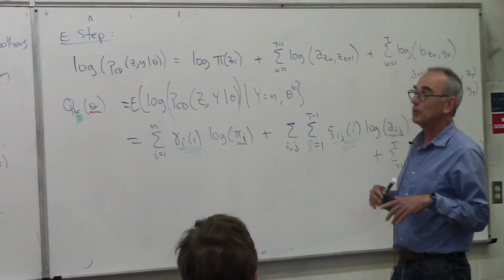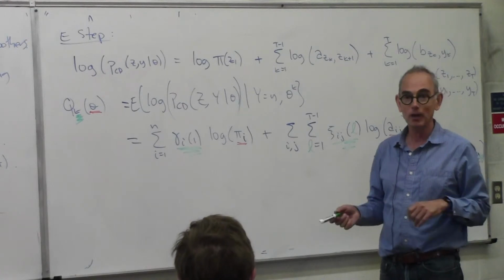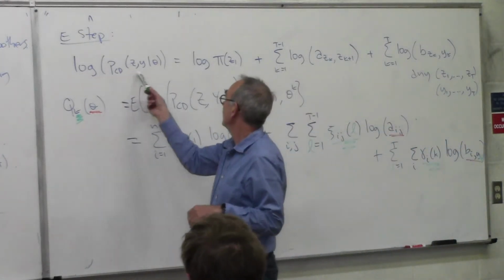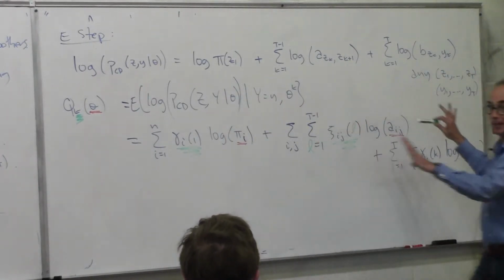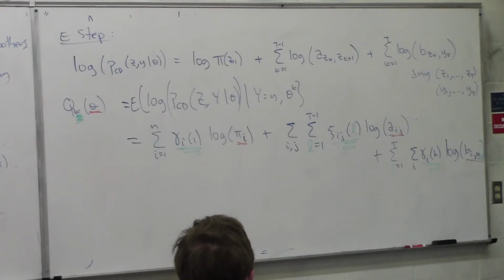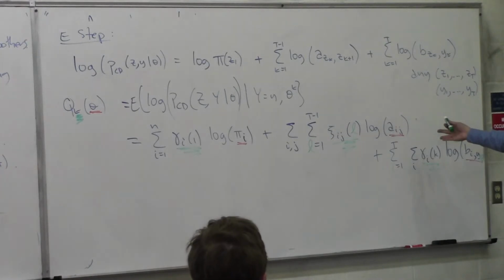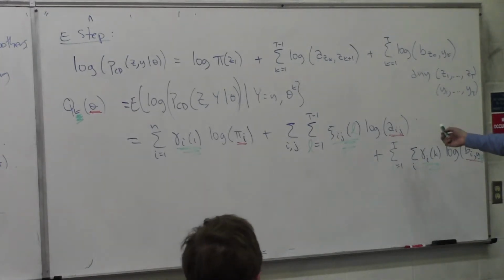And then there's trying to apply EM to a hidden Markov model. And so we have the log of the probability of the complete data, and we're just trying to expand it out and understand what we're trying to do. And so it turns out the E step is trivial, as you can see. The interpretation is E step trivial.